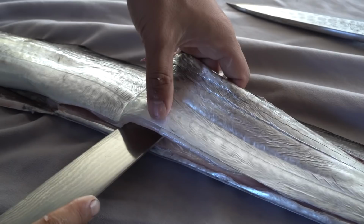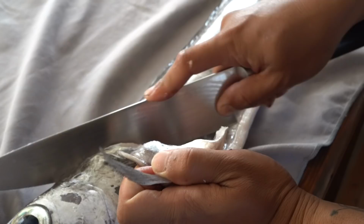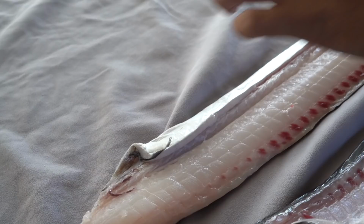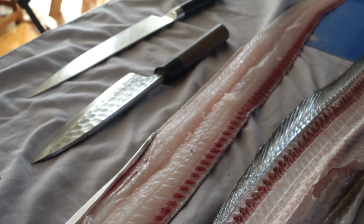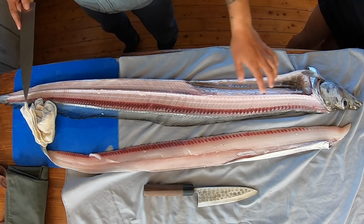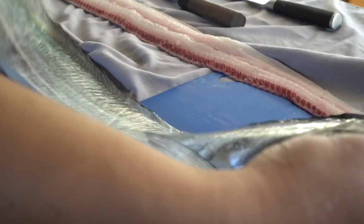I gotta cut through the rib cage, so I'm gonna have to put a little pressure. And there it is. Nice and clean there. There's a little bit of meat there. No meat left there. So nearly, almost perfect. Now I'm gonna do the other side.